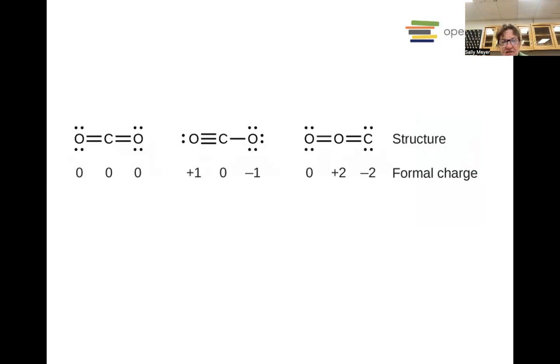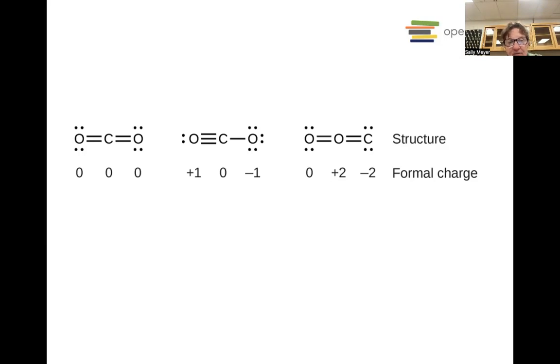So if we look at each oxygen, oxygen has 6 valence electrons. And in this picture, I put 4 lone electrons around it. So I'm going to subtract those. So 6 minus 4 is 2. And then I have a double bond, which is 4 electrons. And I'm going to assume that that's shared equally, so that those 4 electrons are split equally between the oxygen and the carbon. And so 1/2 of 4 is 2. So 6 minus 4 minus 2 gives each of the oxygens a formal charge of 0.